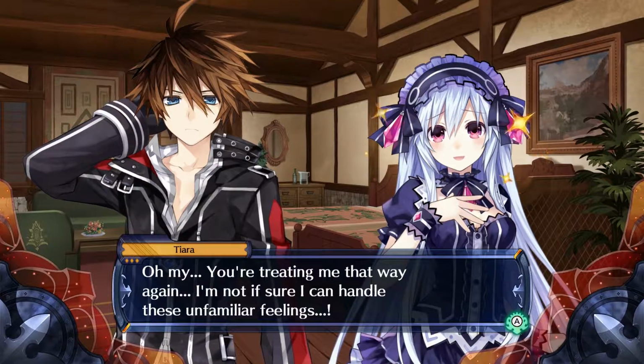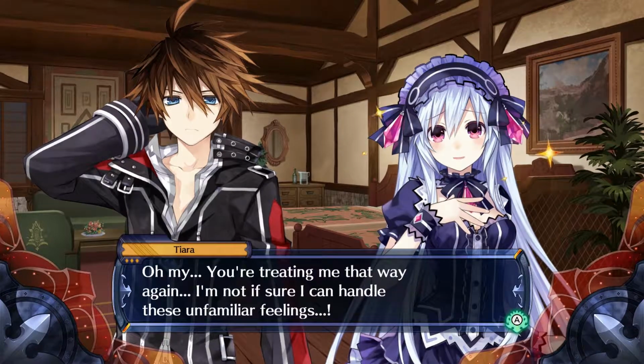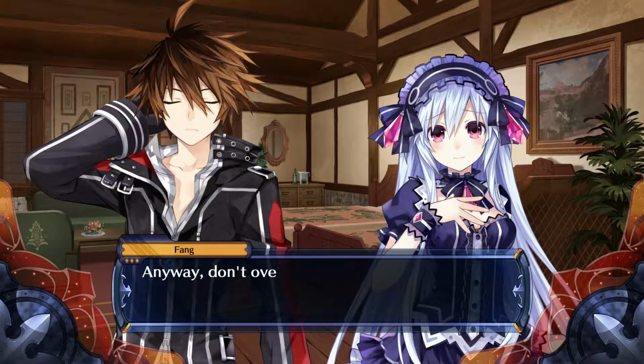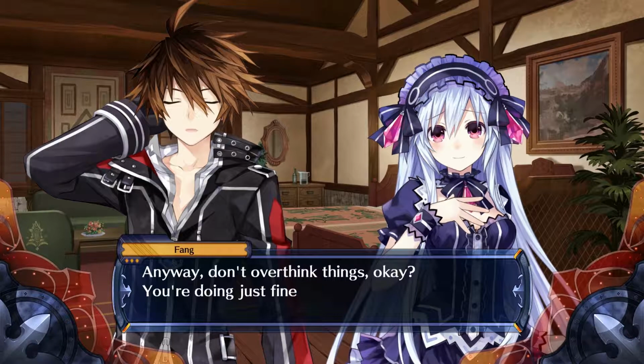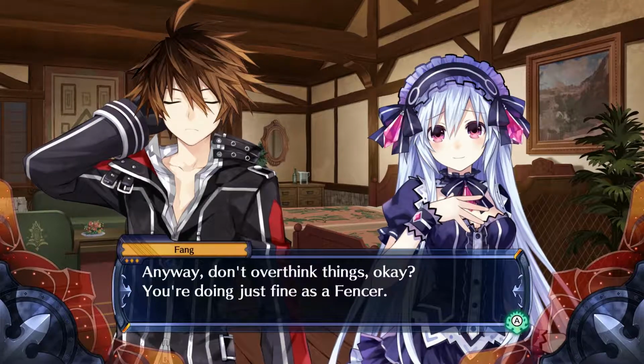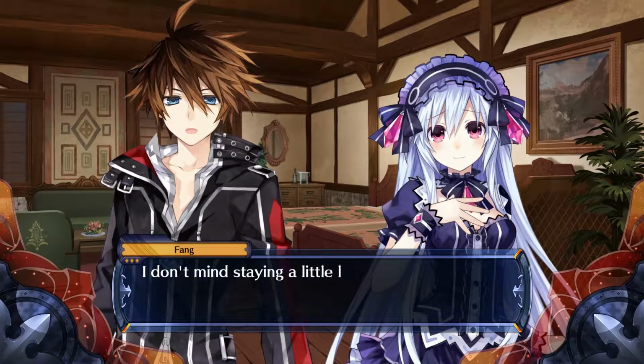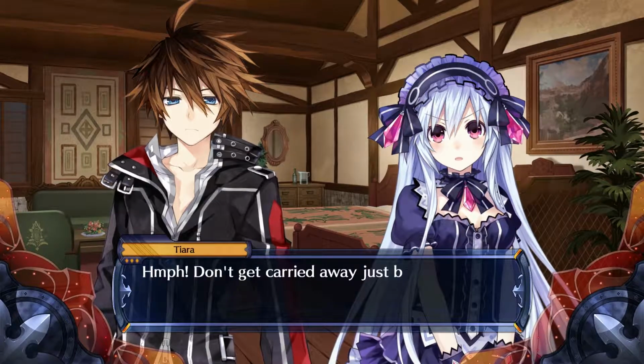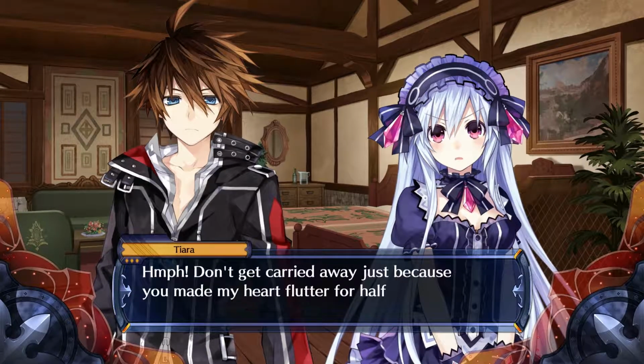Oh my, you're treating me that way again. I'm not sure if I can handle these unfamiliar feelings. God. Okay, rein it in. Take it easy. Don't overthink things, okay? You're doing just fine as a fencer. I don't mind staying a little longer if you're still feeling anxious. Don't get carried away just because you made my heart flutter for half a second.